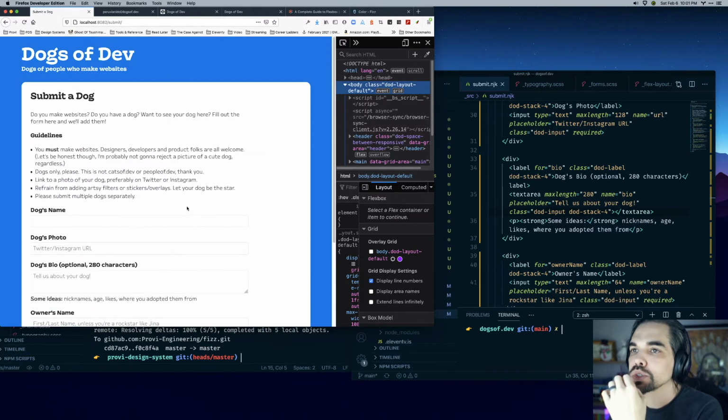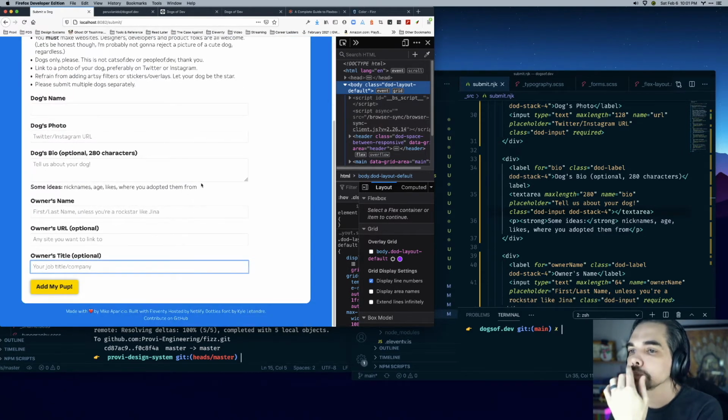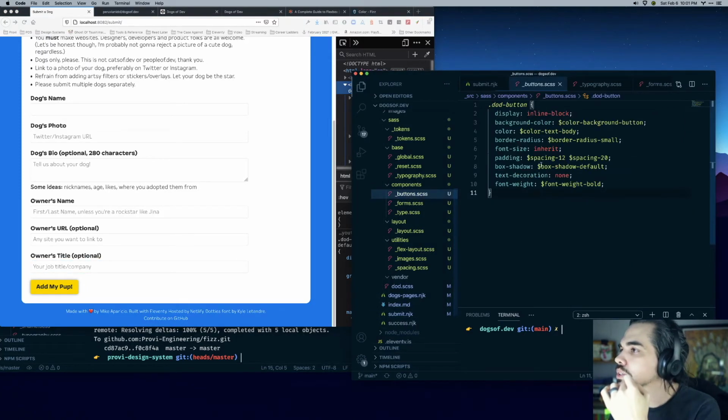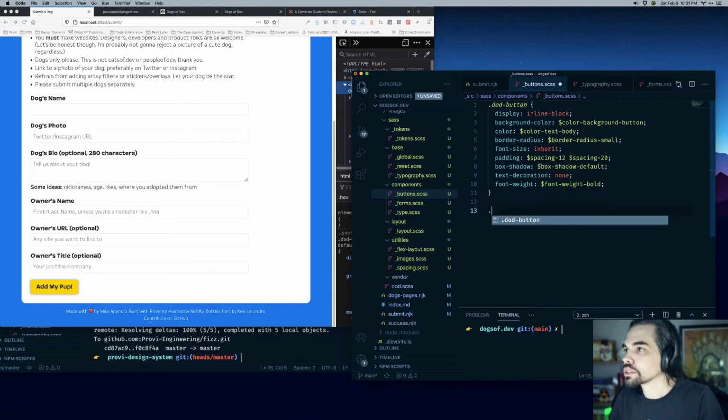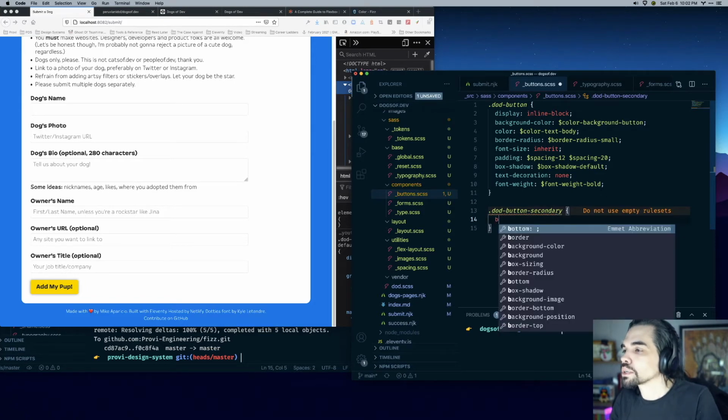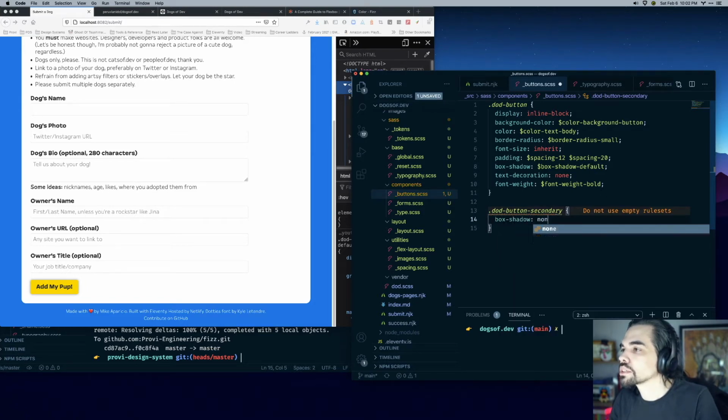Okay, let's make a new button. We'll call this, go into buttons, DoD button secondary. And we'll say box shadow none.